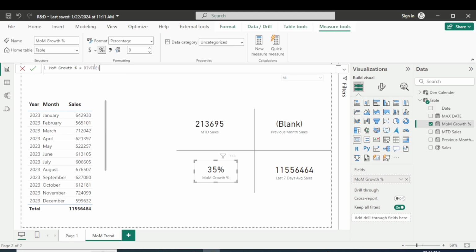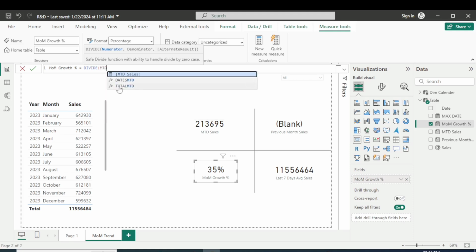What is MoM growth? You already know about this measure, but it is actually the difference of current month sales and the last month sales, and we simply divide that by last month sales, right? So let me do it practically so you can understand.